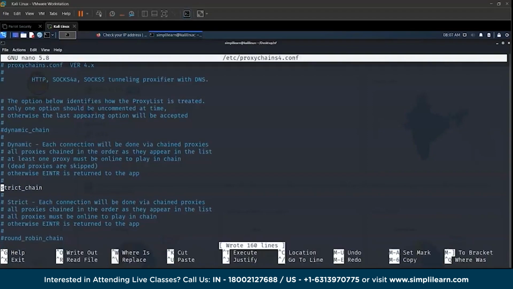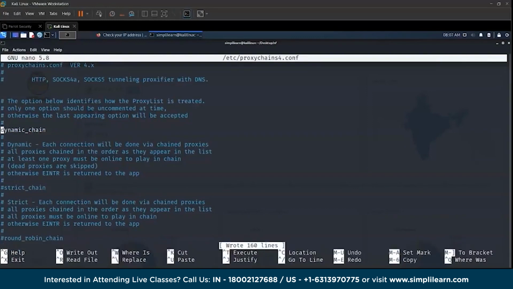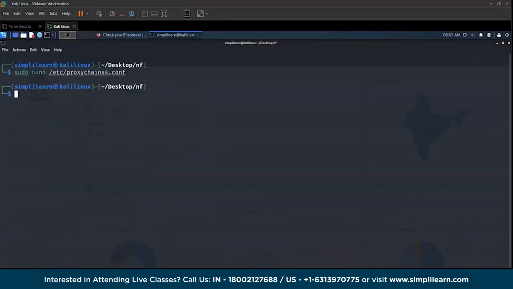We're going to press enter and it says wrote 160 lines. Again, if we want to reverse this change, we put the hashtag over here, enable dynamic chain, press Control O, press enter, and it says wrote 160 lines. Now we can exit straight away using Control X.